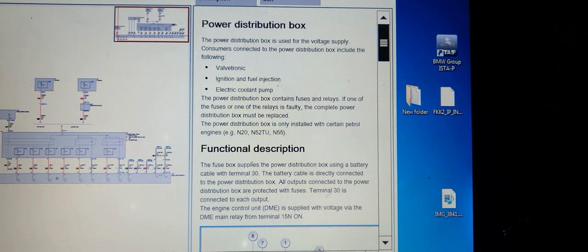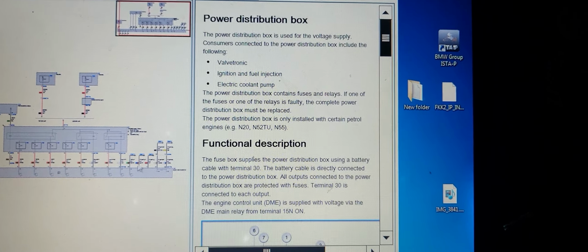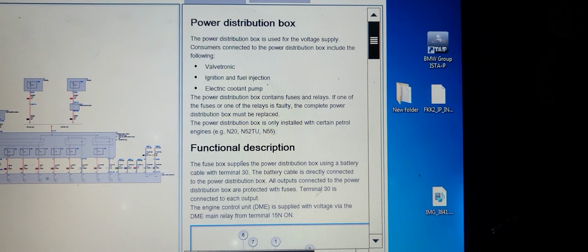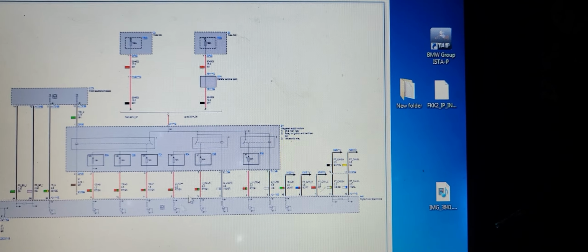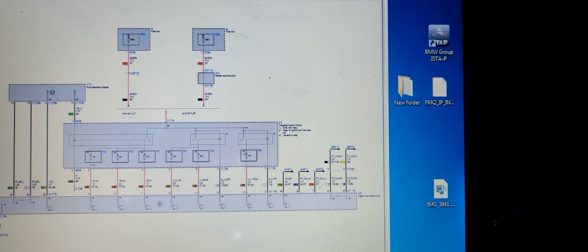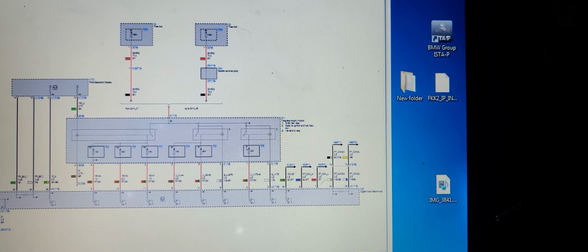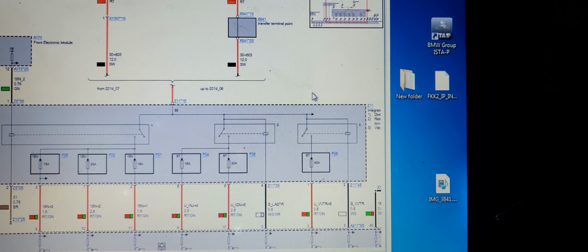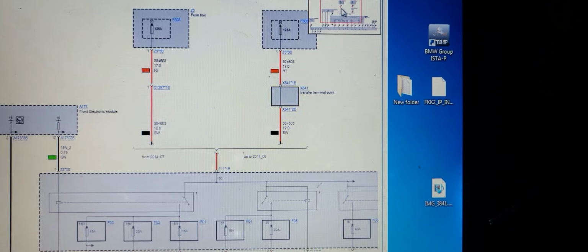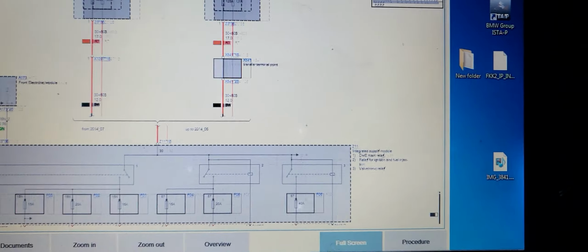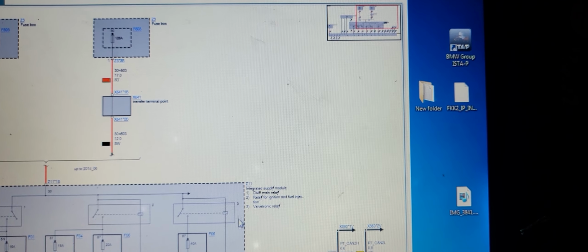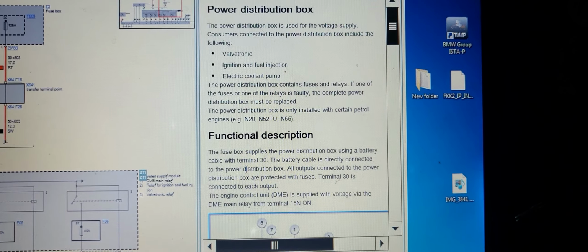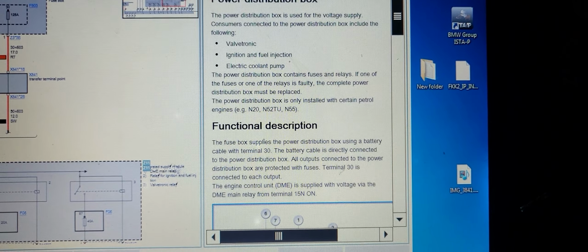Okay, let's look here. Let me zoom out, okay? Now zoom in. This here. You see this module? It has a fuse inside. A small box module, integrated module. Did he change this? No, that's the one in front of the car, no, right? No, under. Under the car?